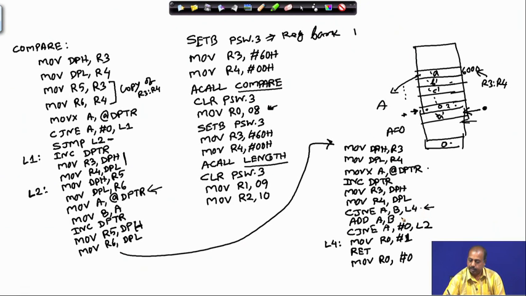If the characters are the same, then it is adding here, and then I am checking end of string. If they are not the same, I am sorry. Yeah, so there should be one SJMP here, to some L5, and in L5 I should have the return part. Okay. So, that will do this correctly.